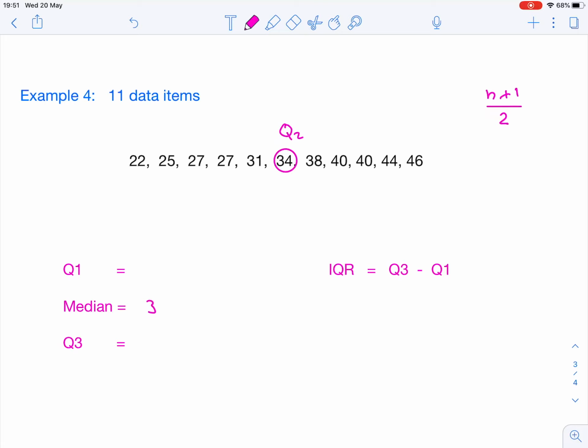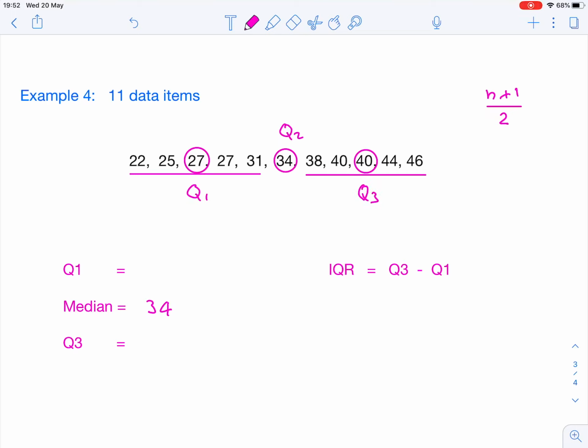So the median is 34, and then I ignore the middle one if there is a middle one, and I find the medians of the bottom end and the top end, the bottom half and the top half. 5 items in this group, so there's a middle one, that's Q1. 5 items at the top, so there's a middle one, and that's Q3.